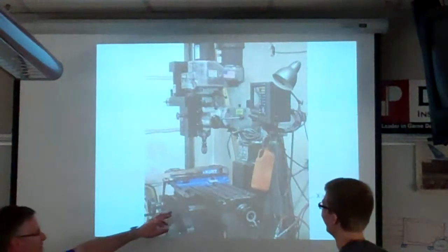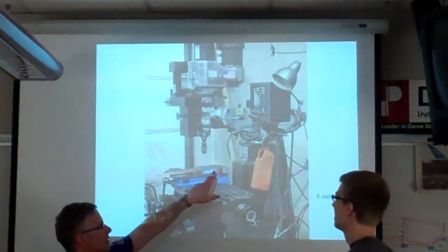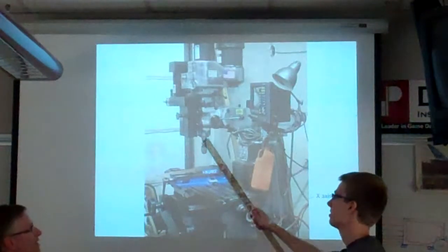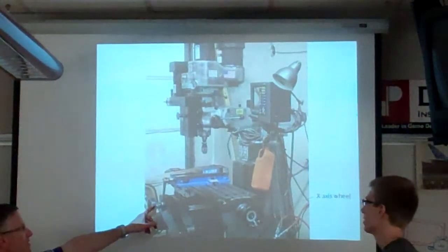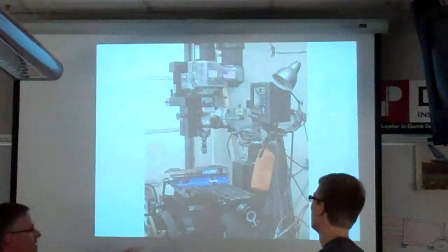So looking at this again. Here's the vise, right? Here's a chuck here. That's what a chuck looks like. The chuck holds the bit. And there are different kinds of chucks. And then this is the vise handle. Okay.